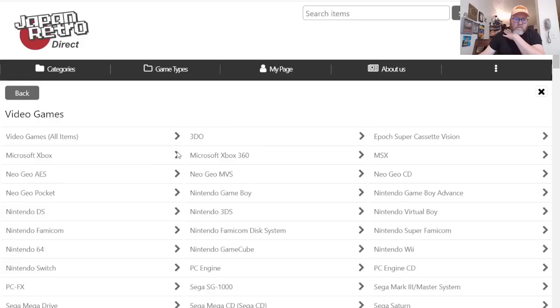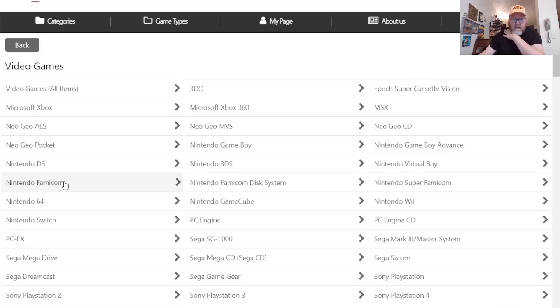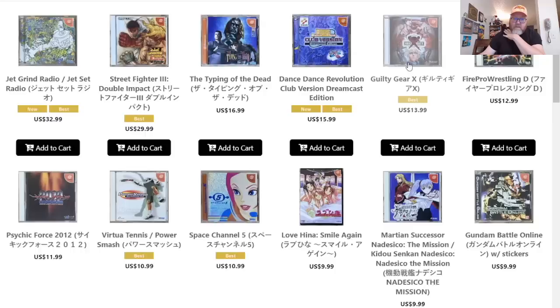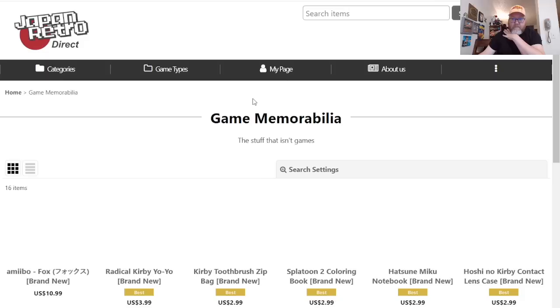Ain't no shame in the browse game. Let me look at the sheer list of stuff they have. Game Gear — I think Game Gear games play the same without a converter. Here's a Sega Mega Drive section, though not a lot. I might be interested in Dreamcast — there are a lot of great imports. Fire Pro D for only $12.99! I played so much Fire Pro D, and I do have a Japanese Dreamcast, so this won't bother me at all.